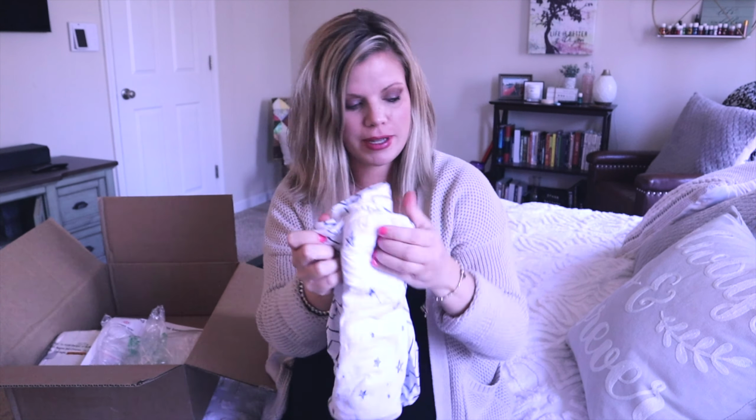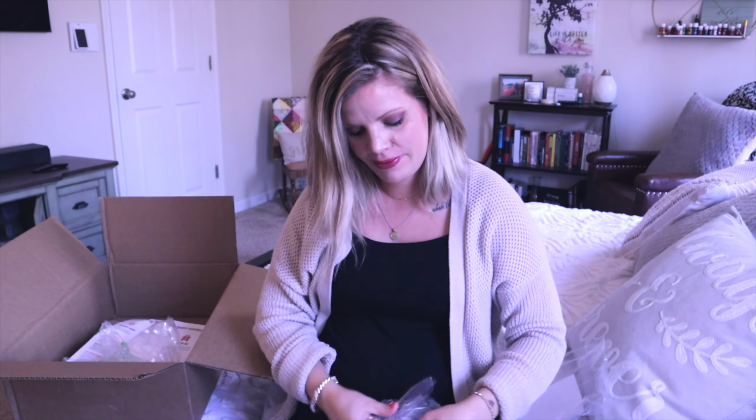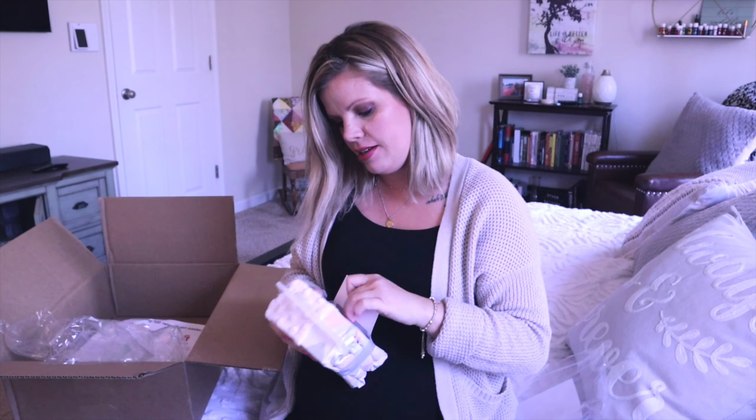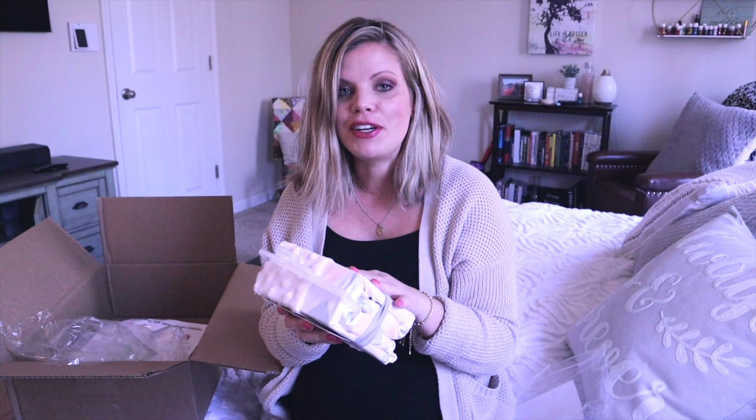And then I fell in love with these type of wipeable changing pad covers with Leia. So this one is just like hearts, and I'll have to wash this one too. But it's perfect because the middle is a wipeable area, so it makes it a lot easier. And I'm actually putting, I have a changing pad that I'll show you that I have under my bed.